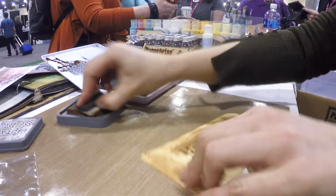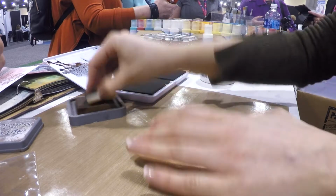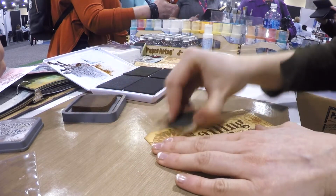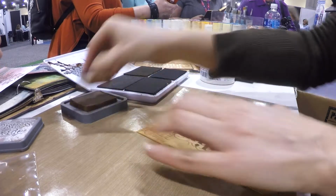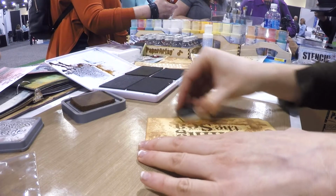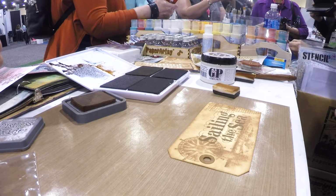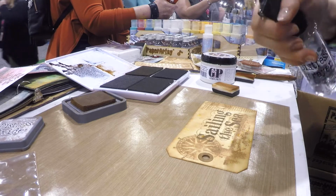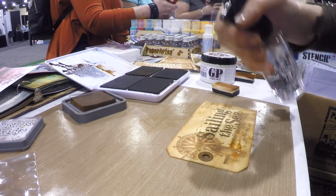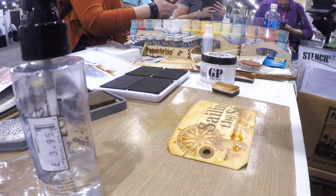Okay. And I like to apply it from the outside of the tag, so then my borders become a bit more dark, and that frames everything. So she's got this really cool trick at the end that she's going to show you now using grunge paste. Just the final thing with the Distress, just if you apply very little drops, then you get the Distress effect. Then you just heat set it up a little bit.